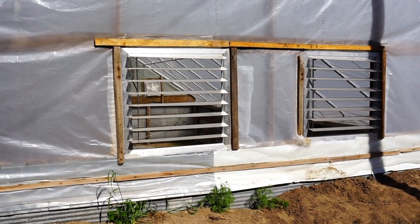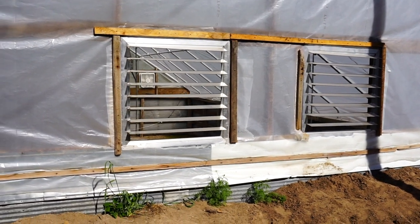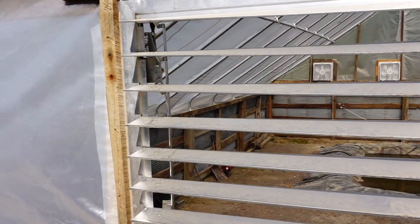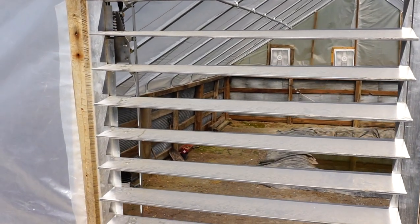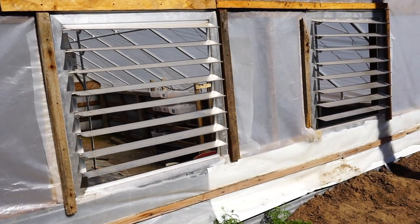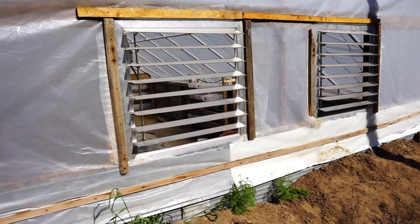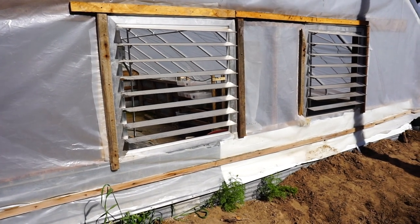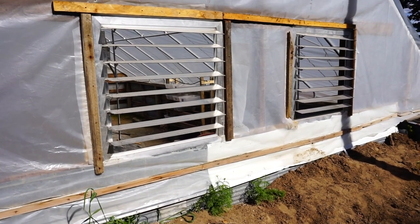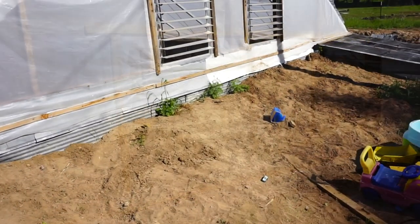You can see here on this side I've installed a couple of good vents — these are 30-inch vents. I've got the heat-sensitive openers that open and close just with the heat inside, no electronics involved. Someone might ask how to determine what size you need. To be honest, I googled it. Basically what you need to determine is how much volume of air you have inside your greenhouse and how often you have to move it to maintain a certain temperature.